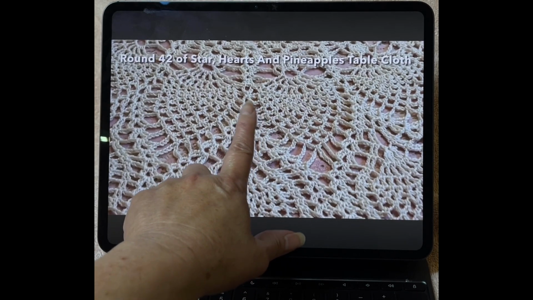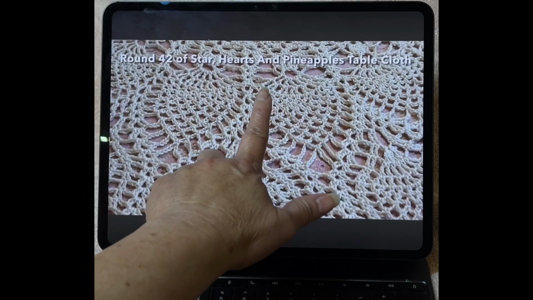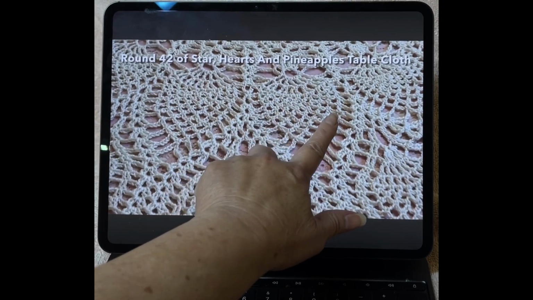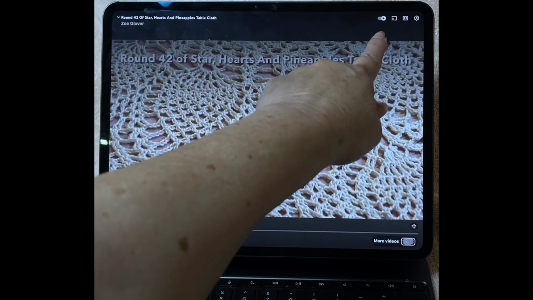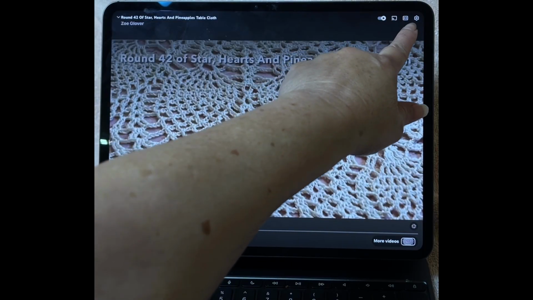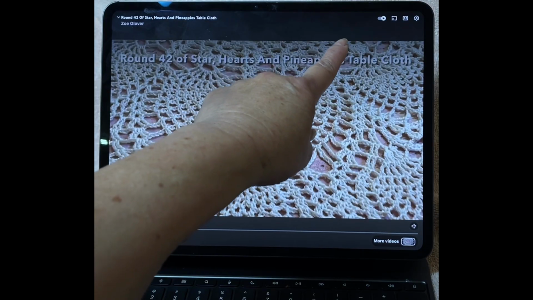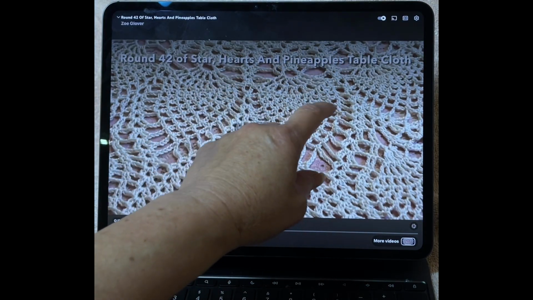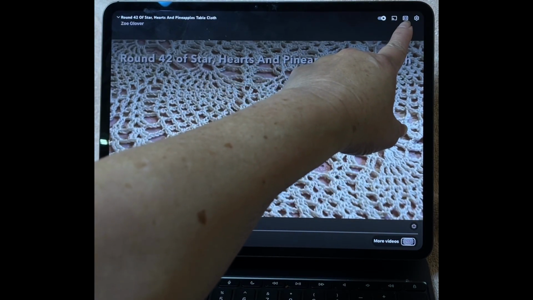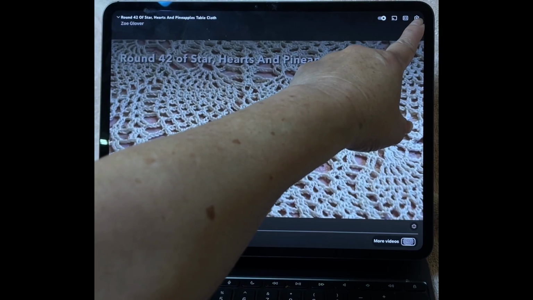So we need the icon to appear. So just click anywhere and you see these 4 icons on the top right corner of your iPad. And you can either click the CC or the gear button.